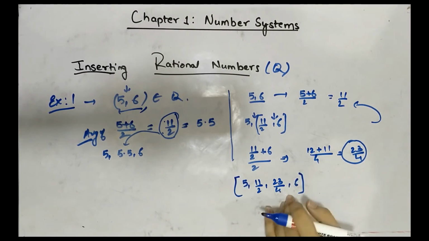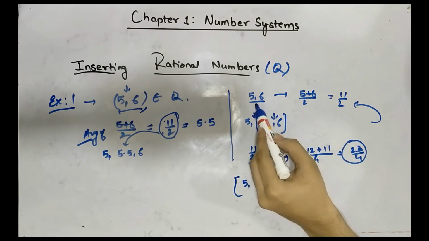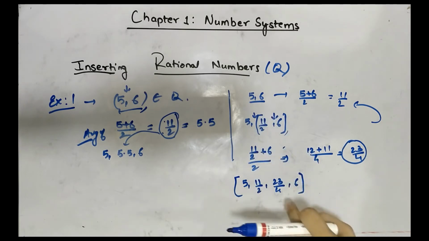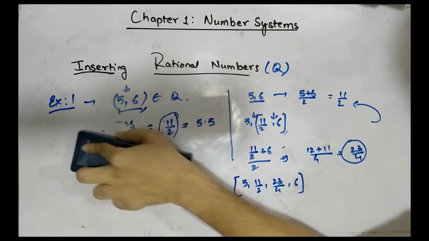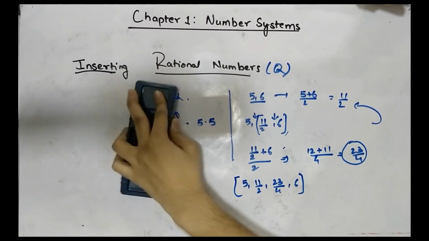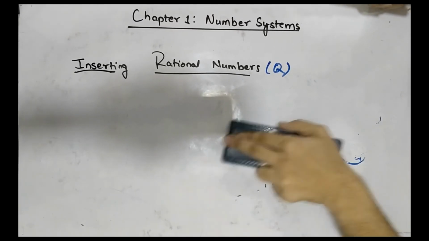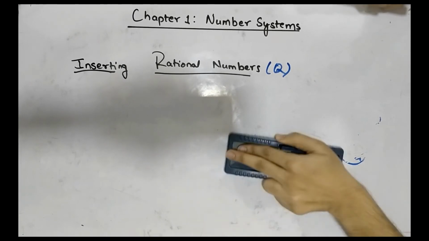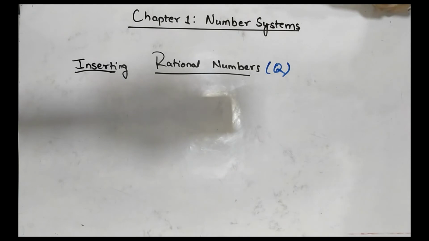You can insert a rational number between two given rational numbers by simply adding them and dividing by 2. But this will be a long process. You had to find a rational number first between 5 and 6, then find another. If you were asked to insert, say, 5 rational numbers between two given rational numbers, that would mean too much work. Either you can spend a lot of time doing it this way, or there is another shorter, easier way.